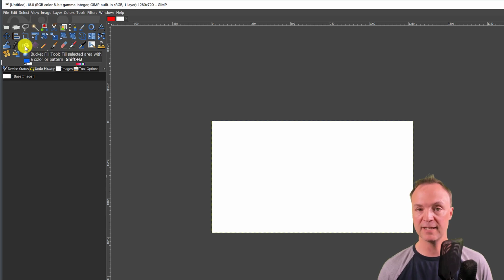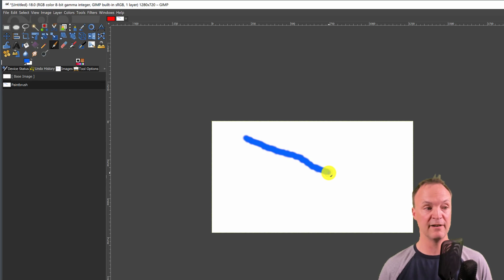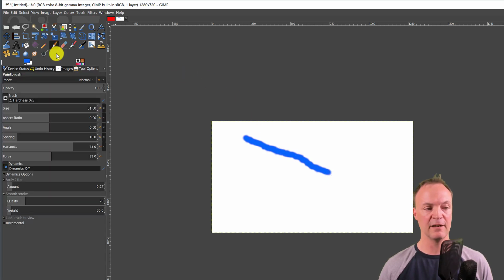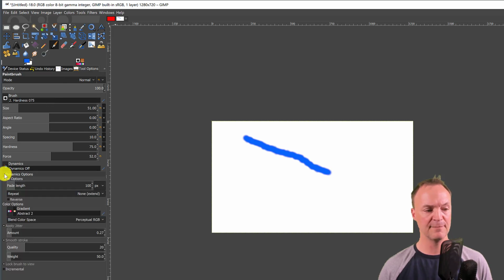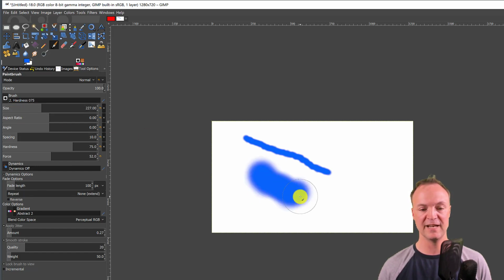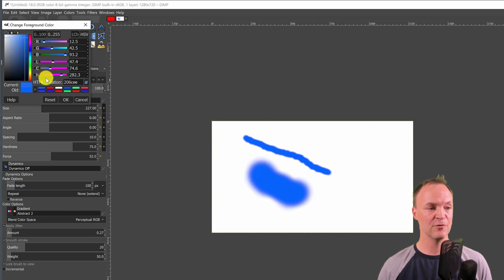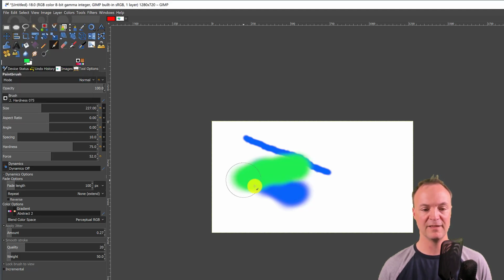Now I showed you the paint bucket here before, and I just wanted to point out these tools more through here. Like a brush allows me to brush and draw in a certain area. And remember, if I double click, it opens up all the properties down below here, all the different options that I can play with and adjust from size through here. If I wanted it a lot larger, you can see I have it a lot larger, and I can change the color just like I did before. If I wanted something like a green, you can see I can make a change here.